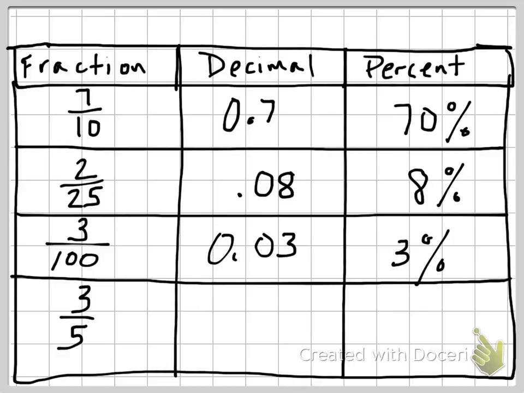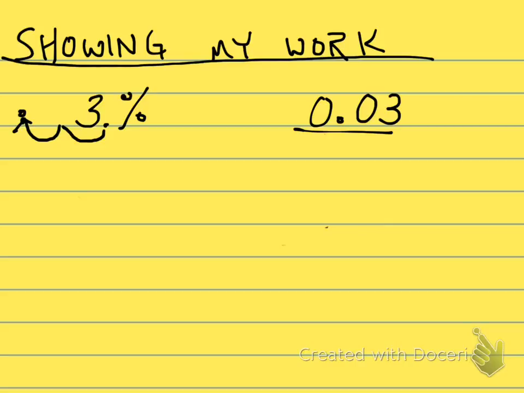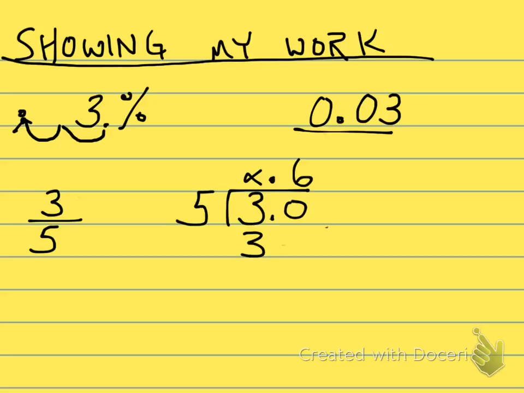Alright, my next one here, 3/5. 2 different ways to think about that. One is we can always do top dog in the house. So let's put our 3 in the house, and we'll divide by the 5. 5 does not go into 3. Bring your decimal point up, but it does go into 30 6 times, and that goes evenly. So there's your decimal, 0.6.